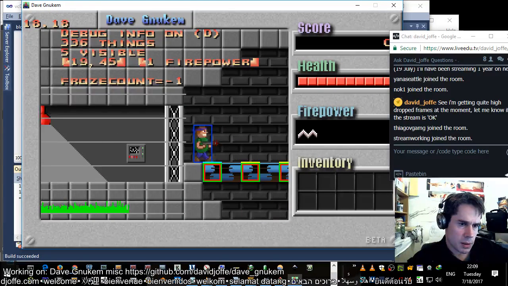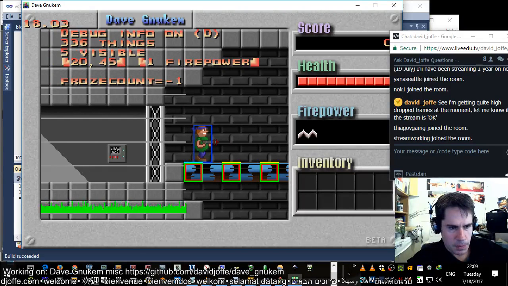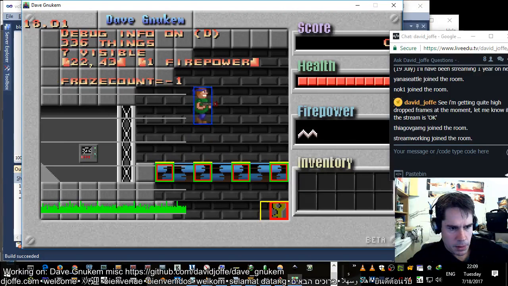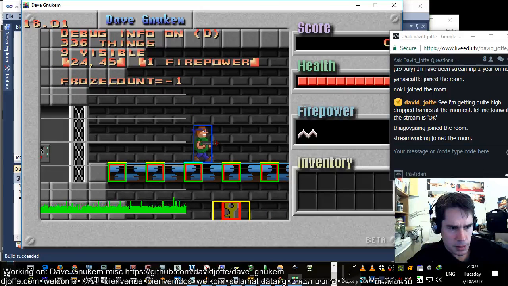So that yellow thing is the action bounds, and there we overlapped with it. It's still not dying though. Why?